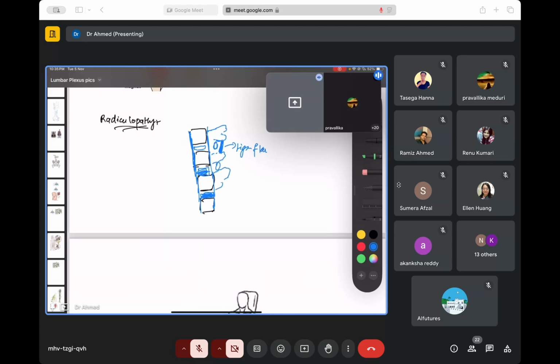Basically your nerves come out here in these spinal columns, right? So these are your discs. For example, let's discuss the anatomy of a disc. Inside your disc, you have a nucleus pulposus, and you have a fibrous ligament that is known as the annular ligament. So very high yield.